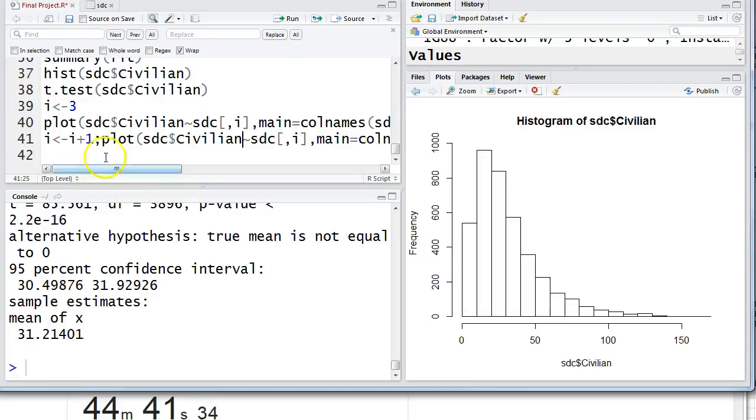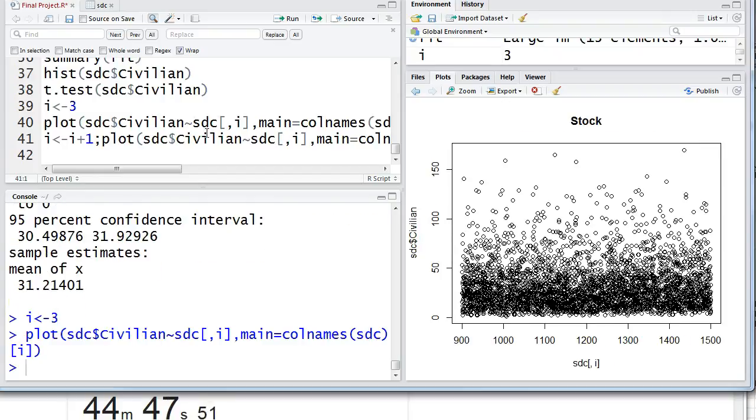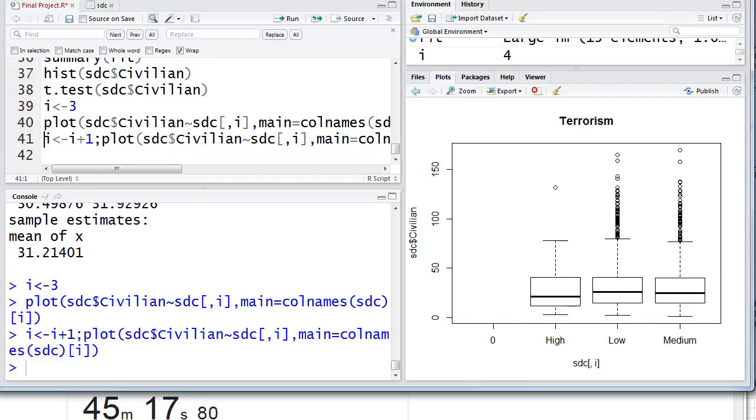Alright, I'm going to steal the code that I used to look at these graphs for the enemy deaths because I thought it was clever code. And there's what it looks like with stock. Now you may notice these high outliers, which kind of suggests maybe civilian needs to be logged. And that probably won't be a surprise to you. If I'm going to make you do this analysis twice, you can bet that there's going to be a big change to the second one. Let's pretend we didn't notice that right away. Okay, it'd be hard to say I wouldn't have noticed this.